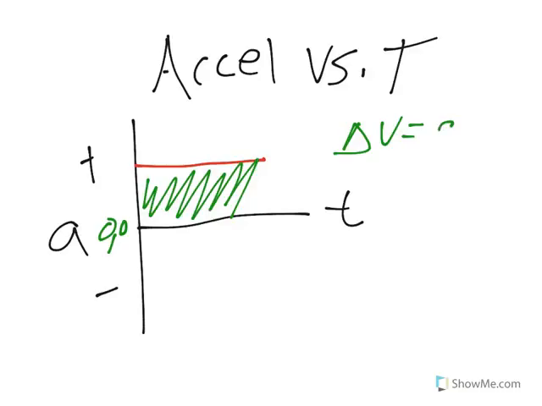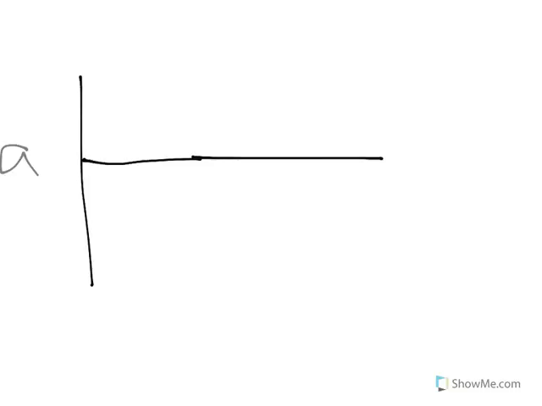So change in velocity is acceleration times time, and the area under that curve is the change in velocity. It is important to note that the acceleration can be positive or negative, so let's take a look at how that would work real quickly. So if this is our graph, this is a nice graph here. We've got acceleration and we've got time. Let's see if we can identify what's happening in this graph.